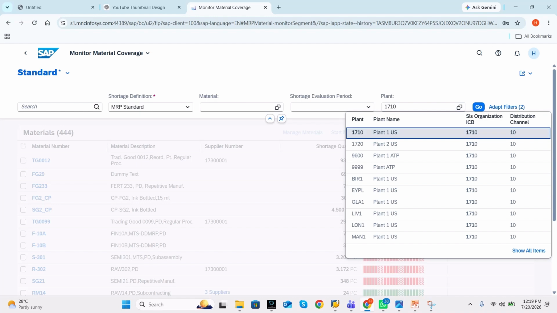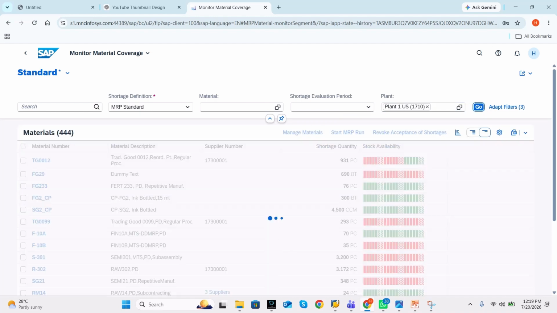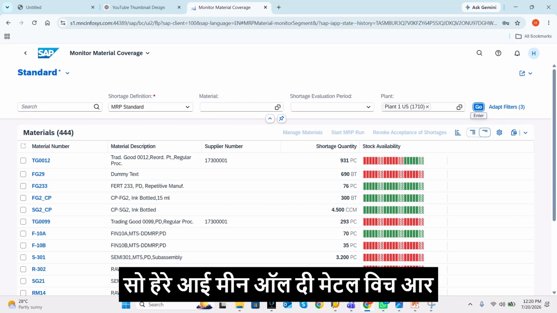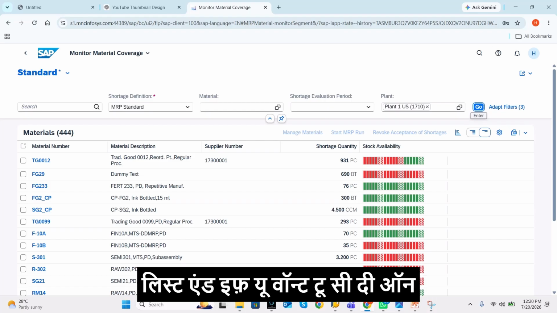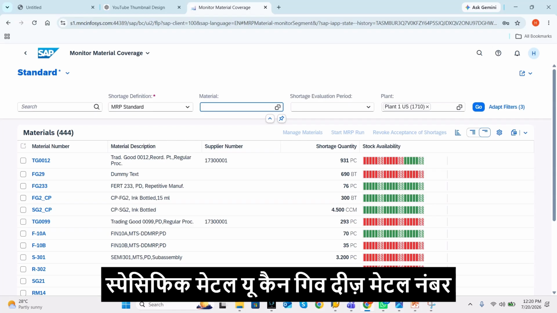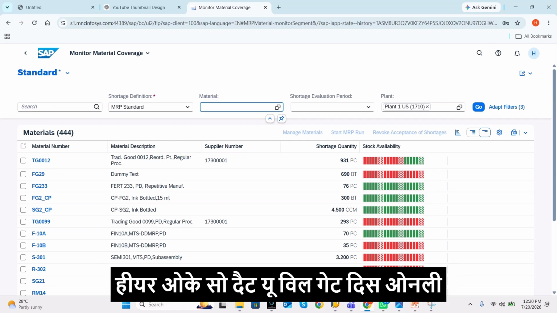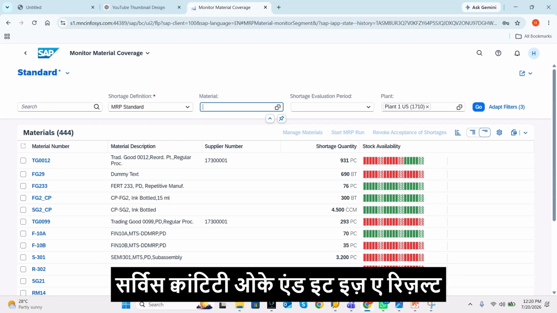So all the materials which belong to this plant, these are the list. And if you want to see a specific material, you can give this material number here. So that you will get all the shortage quantity.